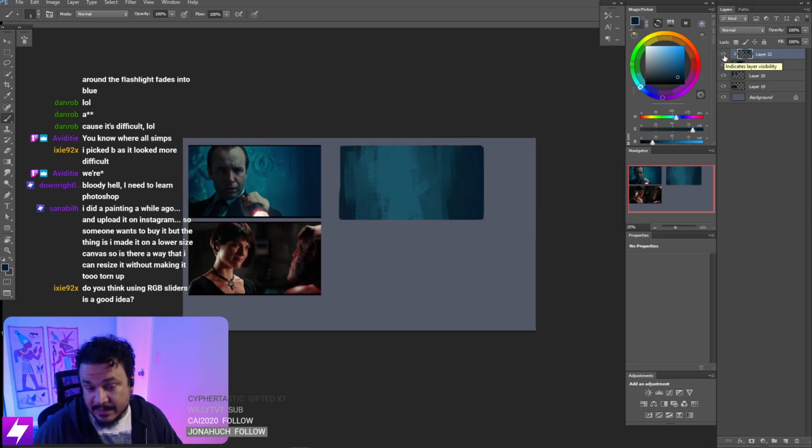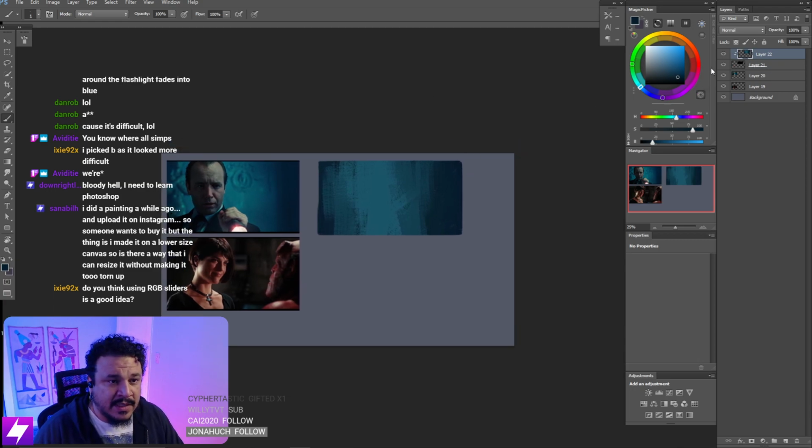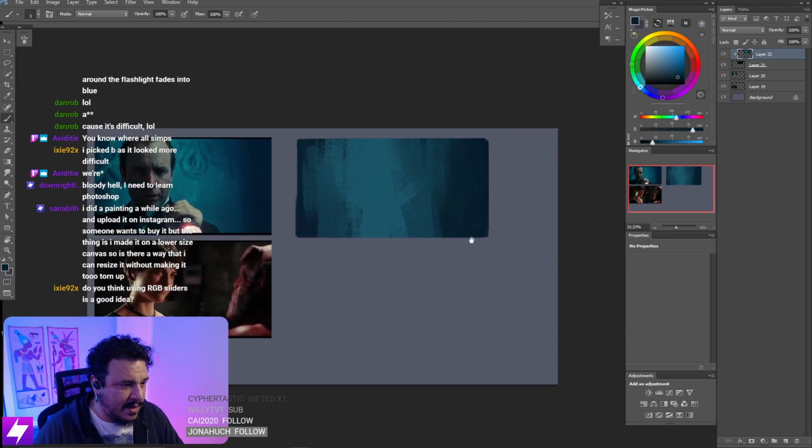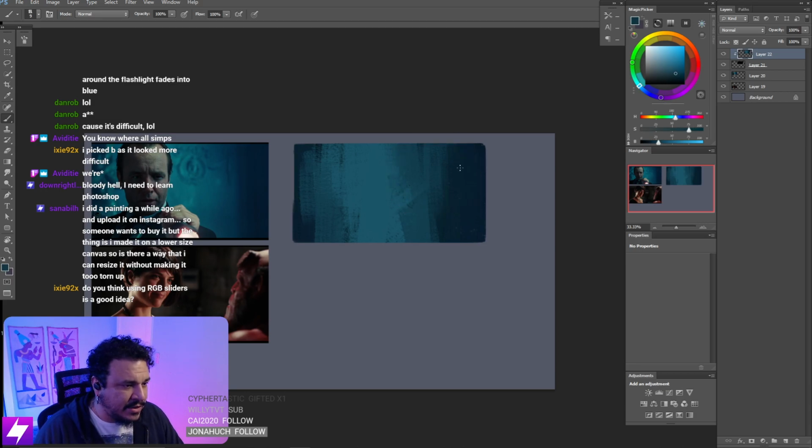But that's also good. Do I think using RGB sliders is a good idea? Absolutely not. Not for a painter. When you are actually painting and trying to do your color mixing and things like that, you are thinking about the relationships according to the paint itself. RGB is if you're painting with light. That's additive. You want to paint subtractive, which is painting with pigment.